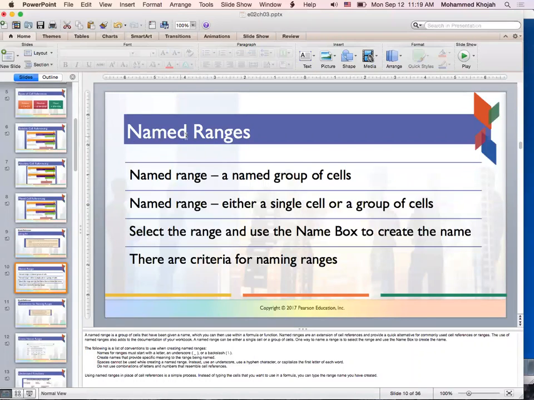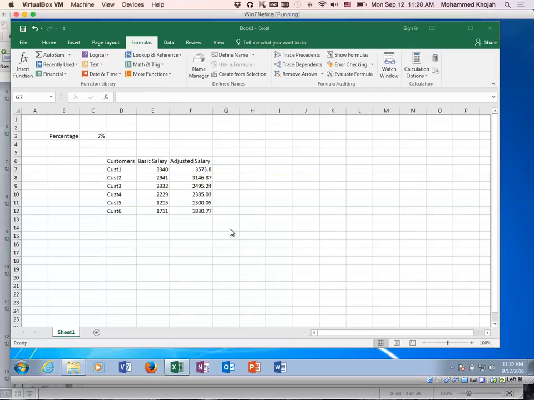We have something different called name range. You can do the same thing as fixing a column. You can give an actual name to a cell. For example, this one is C3, okay? If you want to give it another name, you just go there and type another name. Let's say we say percentage, and you click enter. You give a name to that cell. So it's still C3, but you can reference it as percentage.